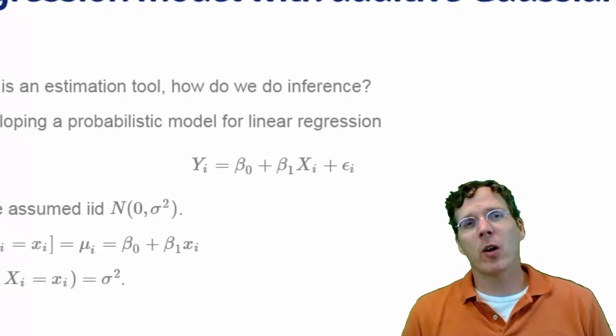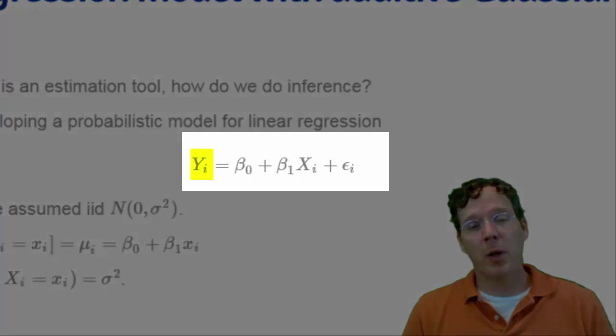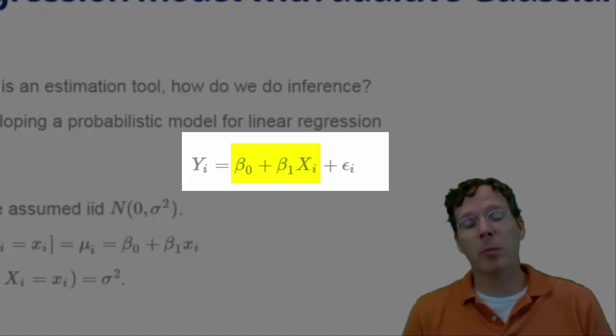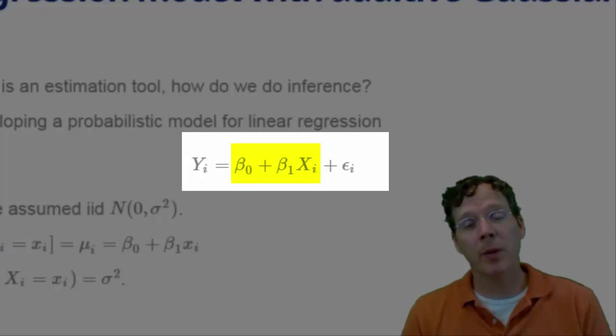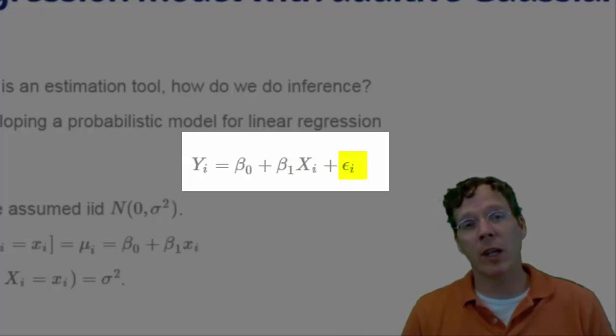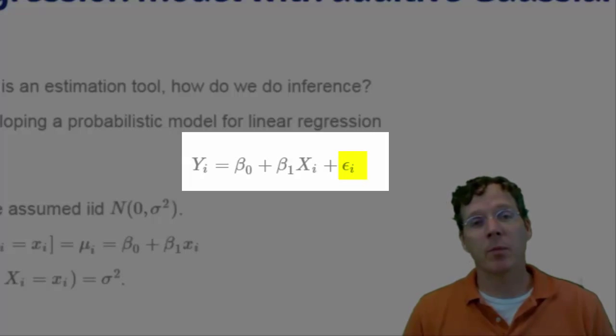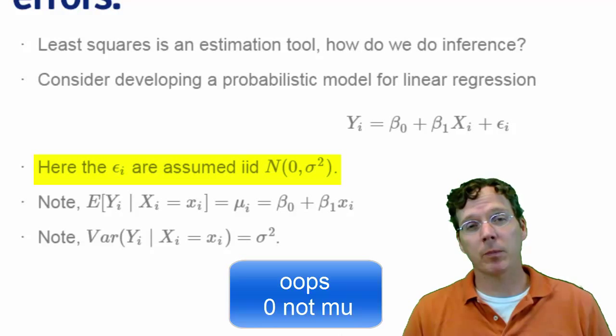So let's consider our probabilistic model for linear regression, and we're going to start with one of the most simple ones. Our response yi is our line beta naught plus beta 1 xi, where we don't know beta naught or beta 1. These are the population parameters that we would like to estimate. Xi is a collection of explanatory variables that we do know. And then to make it a statistical model, we're going to add IID Gaussian errors, which I'm going to denote epsilon i. So the epsilon i's are going to be assumed to be normal mu sigma squared.